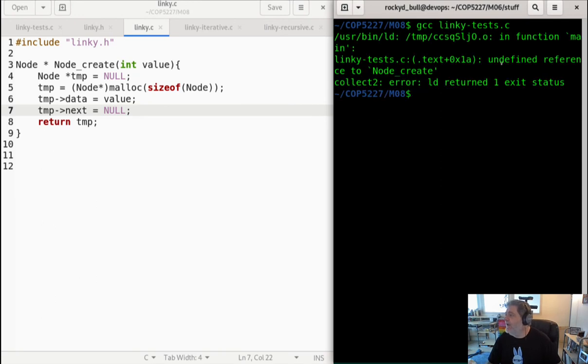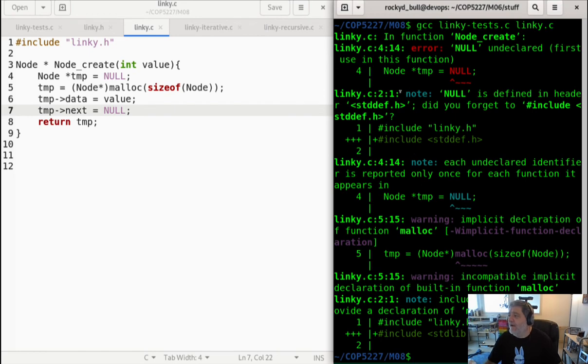Let's compile. And it's telling me that there is an undefined reference to something called node create. Yes, it's because I have it in the .h, but I didn't actually compile linky.c. So let's remedy that situation. And a lot of other problems. The other problem comes from the fact that in linky.c I use things like NULL, etc., and I should have some standard library includes that I'm missing.